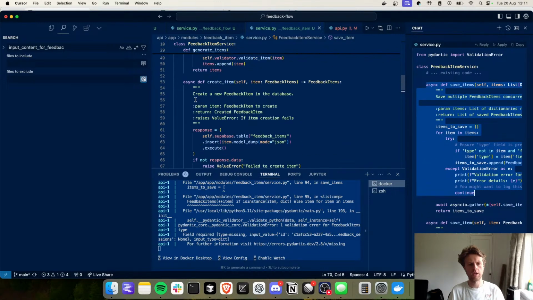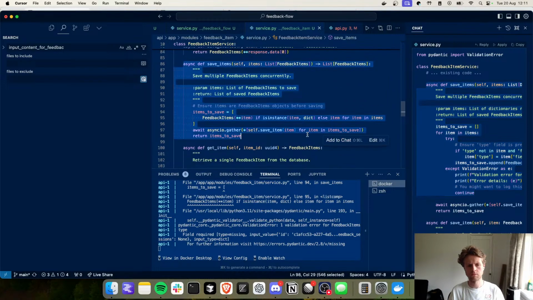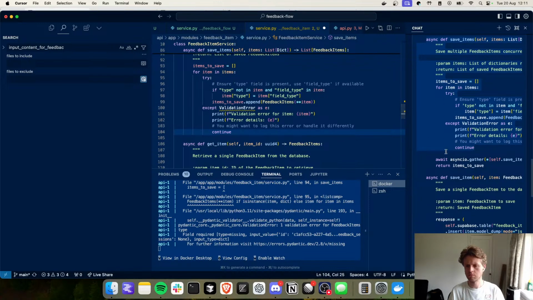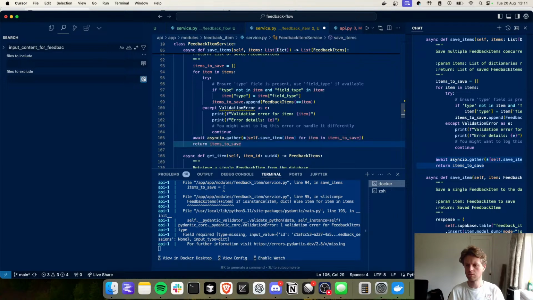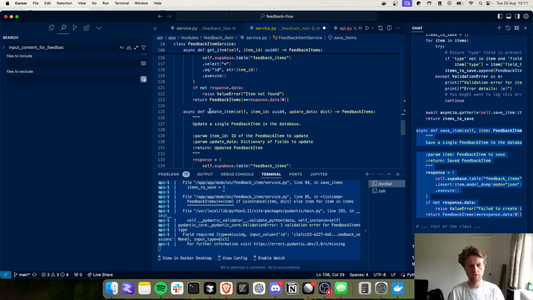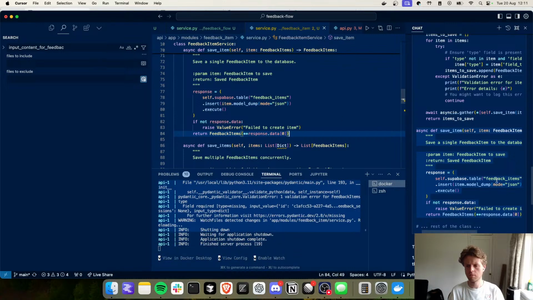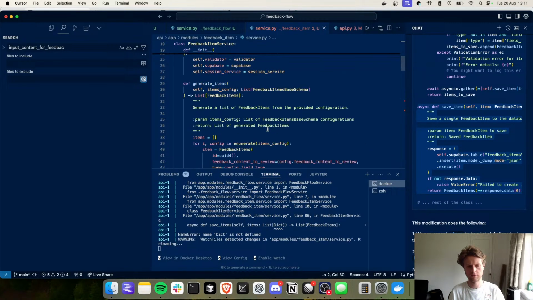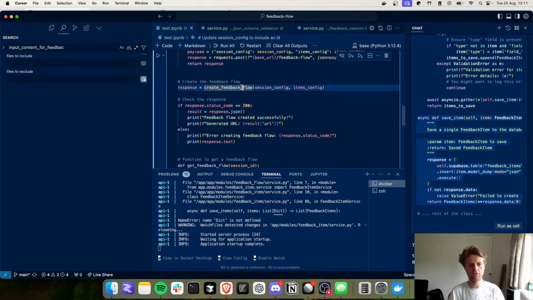Save items should be a list of dicts. Save item. Dict type here. Boom, boom, boom. We can try that. I don't think it's going to fix it though. We're so close.